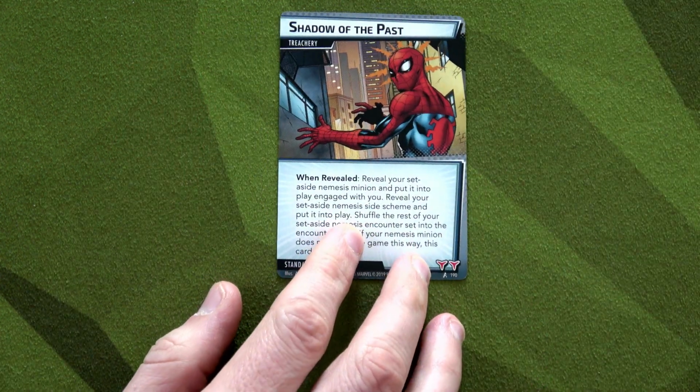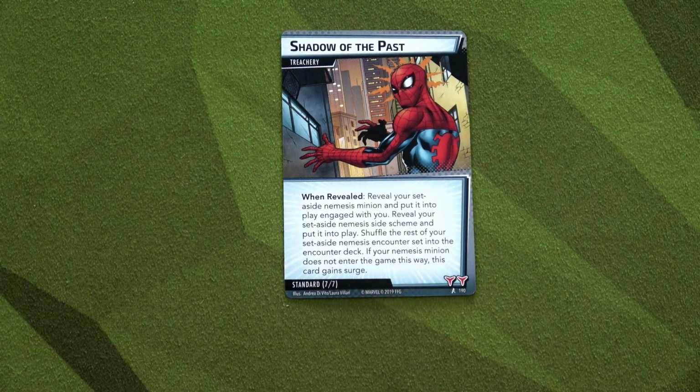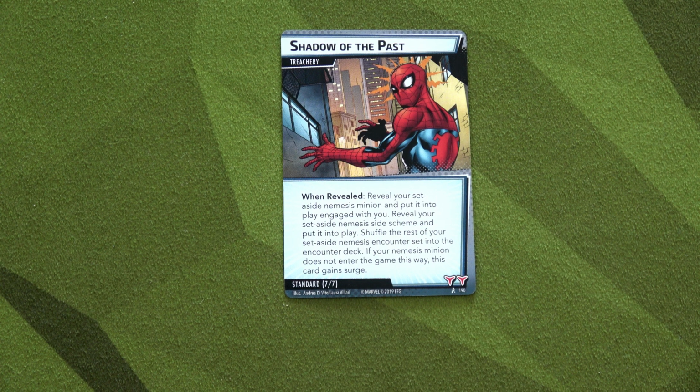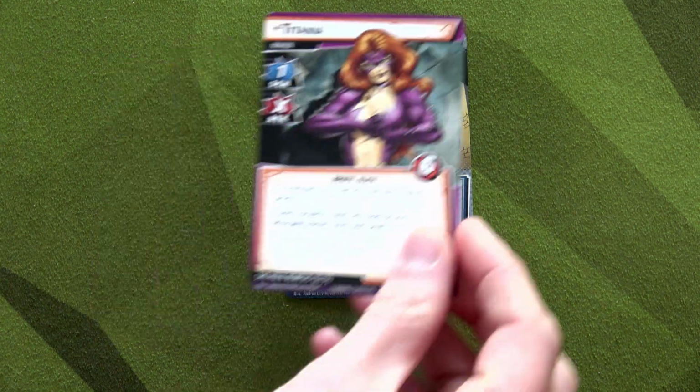Okay, and then for Jennifer, we have Shadows of the Past. Okay, why not? When revealed, reveal your set-aside Nemesis minion and put it into play engaged with you. Reveal your set-aside Nemesis side scheme and put it into play. Shuffle the rest of your set-aside Nemesis encounter set cards into the encounter deck. If your Nemesis minion does not come into play, this gains surge. Well, that means Titania is coming out engaged with Jennifer.